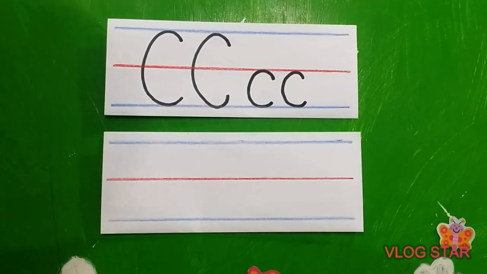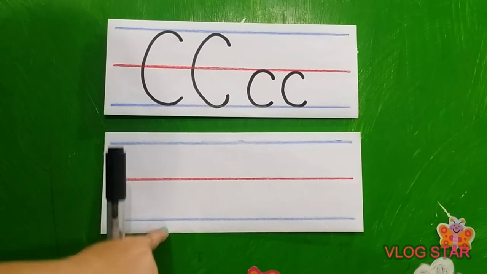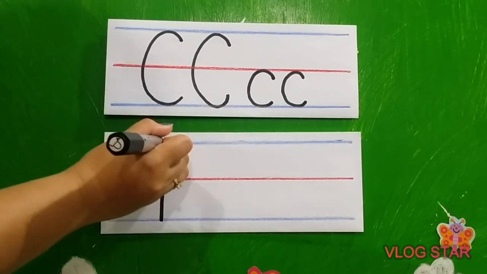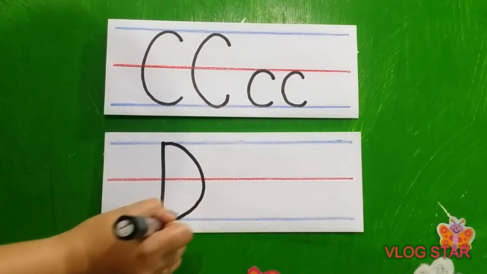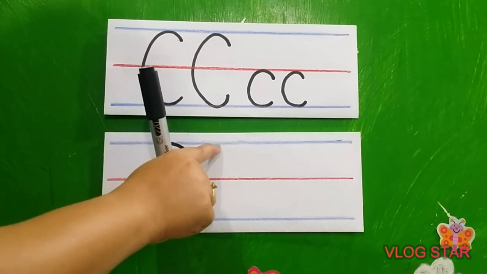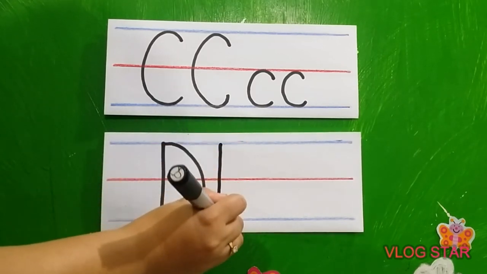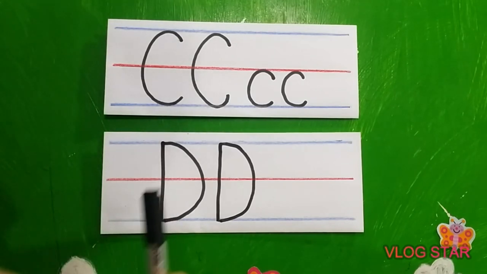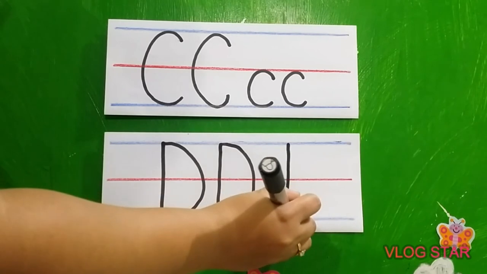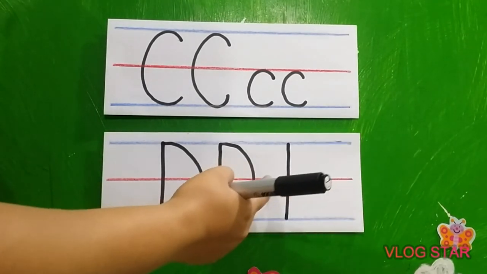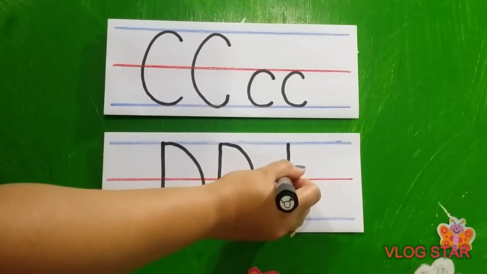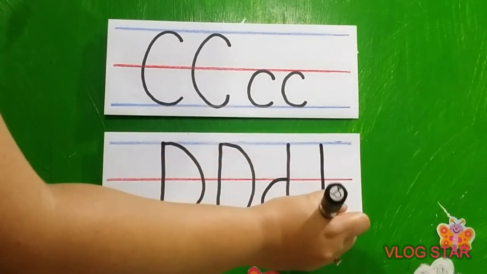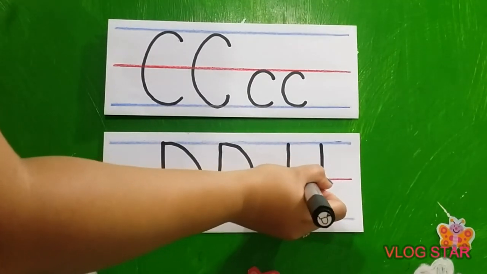How about the big and small letter D? Let's start with the big letter D — make a straight line from the blue line going down, and a curved line. Blue to blue. Again, straight line down and curved line. How about the baby letter D? Make a straight line down, and a curved line facing the mommy letter D. Start on the red line, curve line. One more time — straight line down, and curve line.